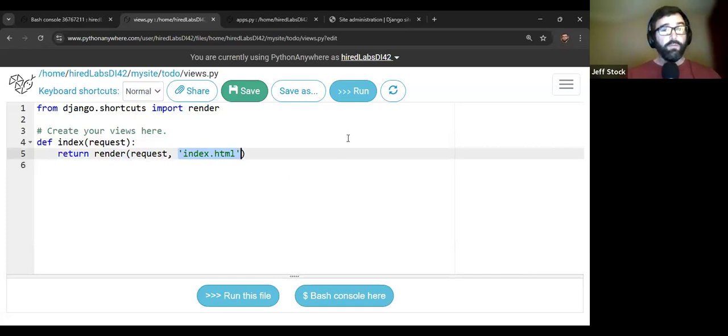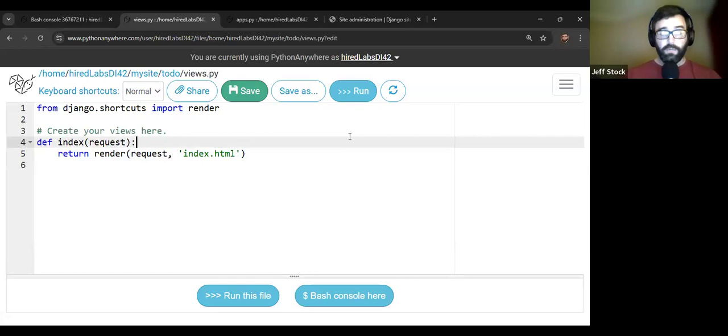All right, and that's all we have to do with writing a view so far. Views don't have to be complex. They can be this simple, a couple of lines of code, and we're good. So we've got this saved. I'm going to save it again, just because I don't want to leave without saving. So the first step is write a view. Our second step is we're going to map a URL.